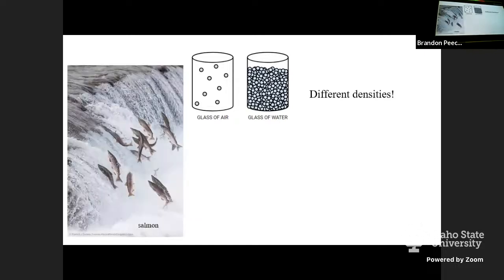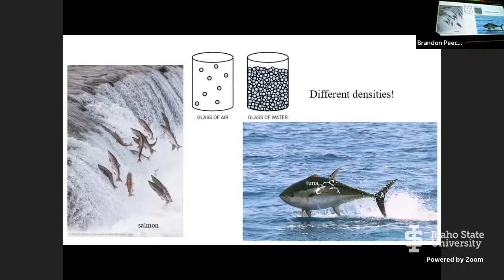How I think that plays out really interestingly is that certain animals utilize that difference between air and water in their locomotion. A great example here is the force of that water coming over those falls. The water itself is more dense, but when it's coming over the falls like that, there's a lot of force in that water. So these salmon, when they have to cross a waterfall, go up into the air to get over, not just the force of that water, but because the air is easier to travel through in this instance than the water is. And what's really cool is that there's a lot of different fishes, and we're going to talk about some other animals too, that use that different density, even though they're very well adapted for being in the water, to their advantage sometimes.